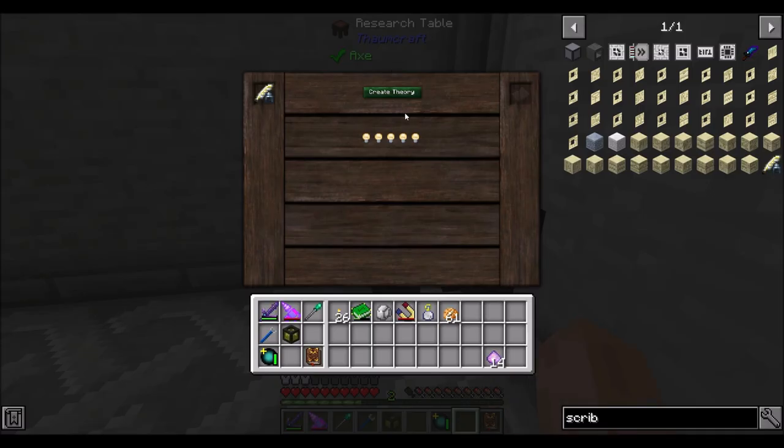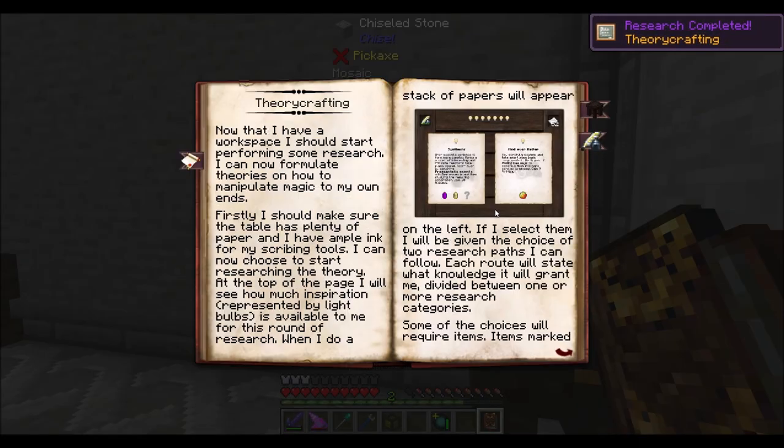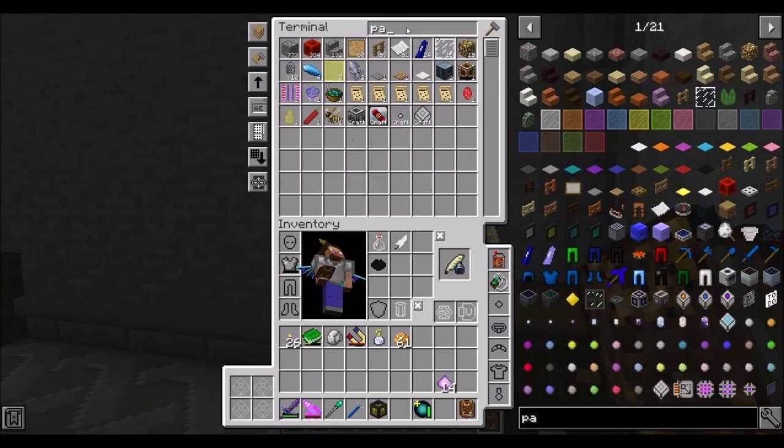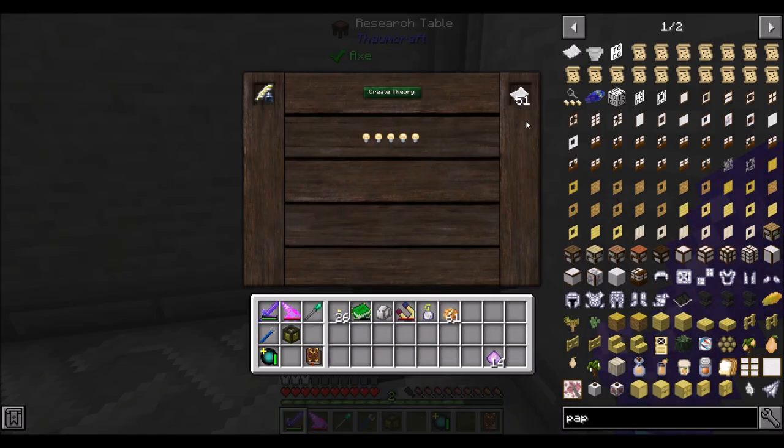Sweet. So that's the theories thing, right? So that's making you happy? Complete? Hooray! And this is how you do research. We're not going to do a lot of this on camera, but it's pretty straightforward. We can start researching things. So we're going to need our thing in the top left there. We're going to need some paper in the top right, which hopefully we have some of. Yup, sweet.